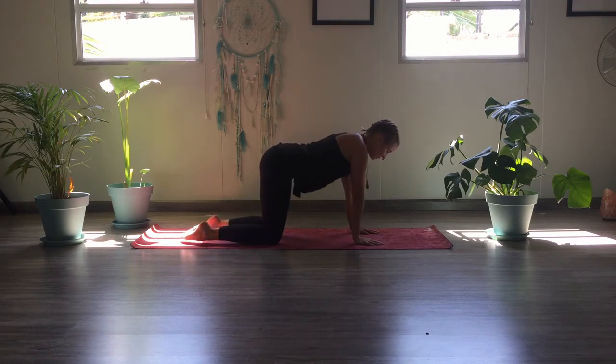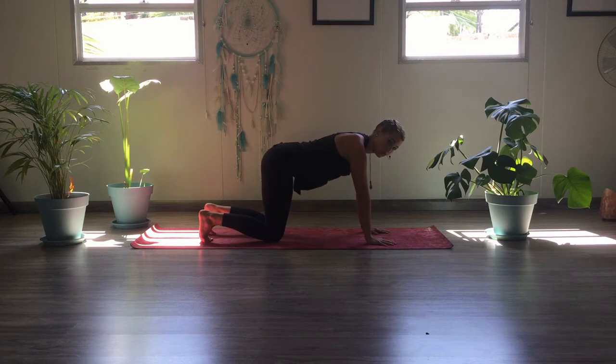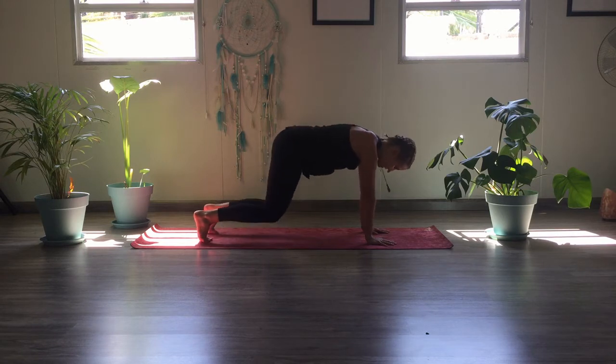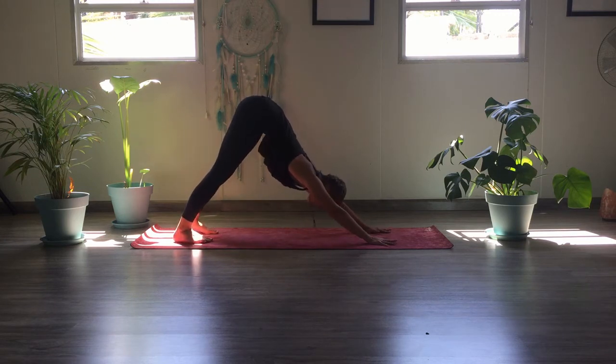And then when you're ready, come into stillness. Beautiful. Tucking those toes, spreading your fingers nice and wide, making your hands strong into the mat, lifting your knees up, pushing your bum back, and you're exhaling into your downward facing dog.